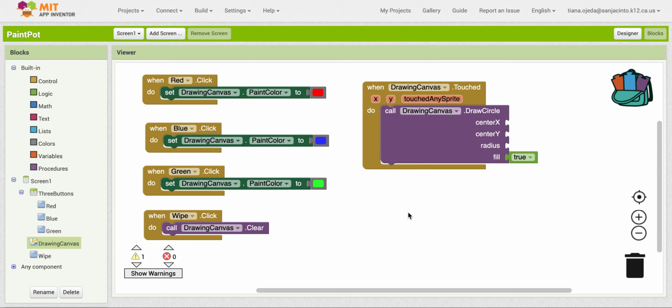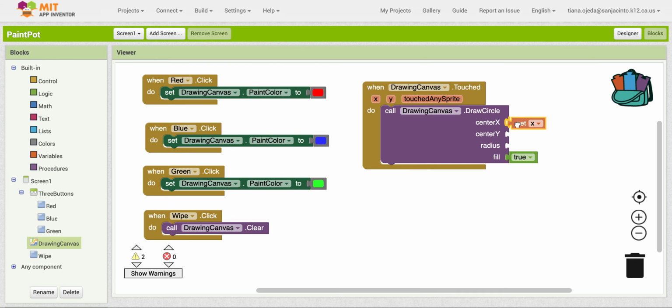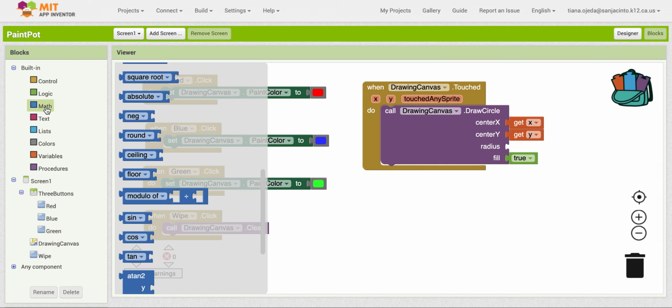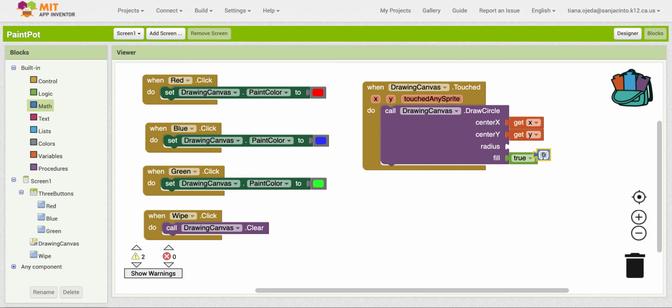The next thing I need to do is hover over this X right here, pull out this get X, and plug it in. Then I'm going to do the same for Y. Hover over it and pull this out. Next, go to math, go to where it says 0, and plug it in for radius. I'm going to delete the 0 and type in 5.